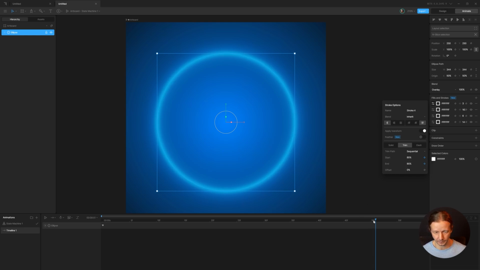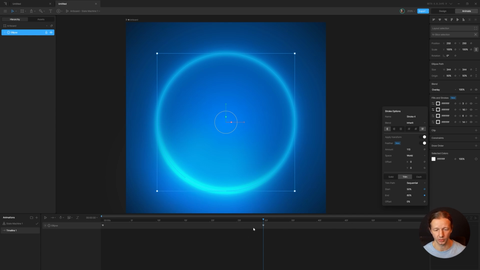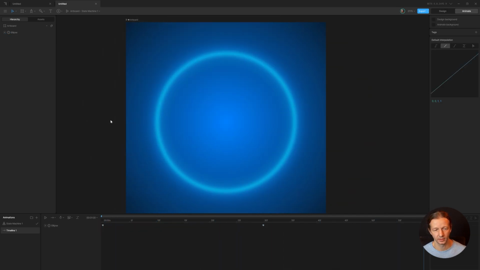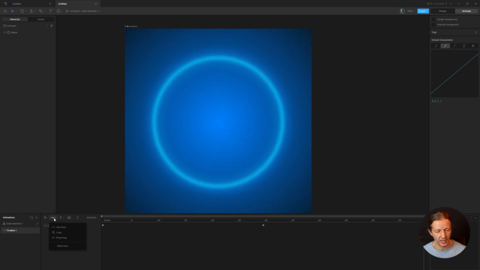Now if you scrub through this, nothing's going to change. The part where we can make it change is right here. We'll come near the center at 30 frames, and adjust the end value from 50% to like 60. Now we can see it at the bottom here, and we want to do the same thing with the big glow as well. So all the keyframes are the same across those two. Now when we play this, it isn't going to be that cool. Just watch. Let's repeat this as a loop.